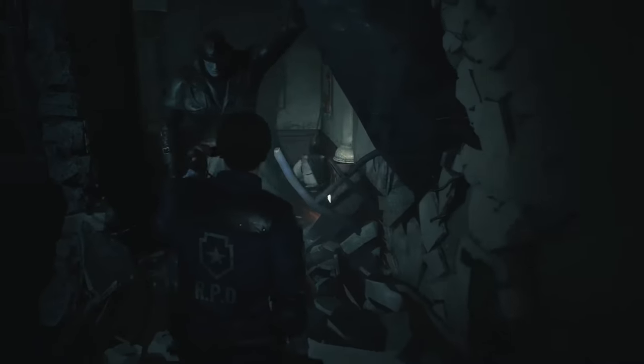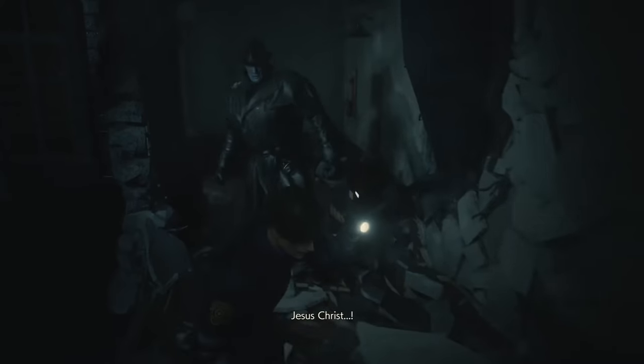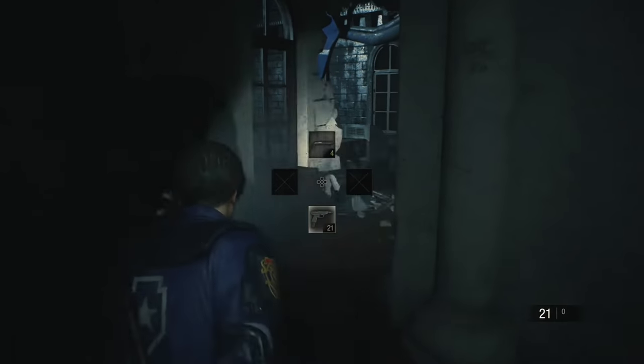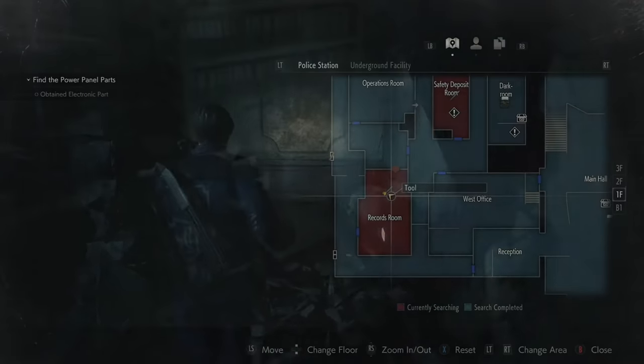It'll allow you to head back in through the door, which is actually behind you. I didn't show that. There's a door there. You're going to head back in. And then the little cutscene will happen here where you're going to see the Tyrant for the first time. Not a big deal. Just try and get close to him. Wait for him to kind of swing at you and then you can go by him just like that.